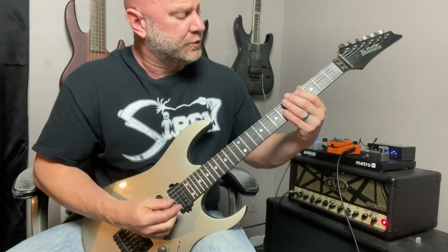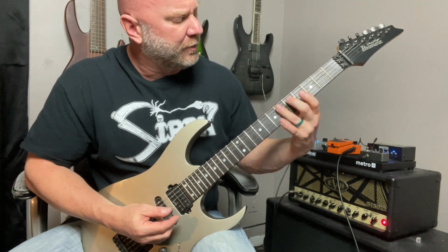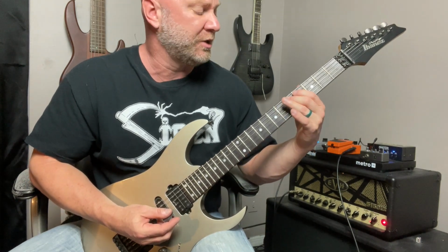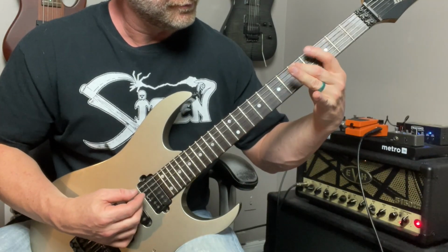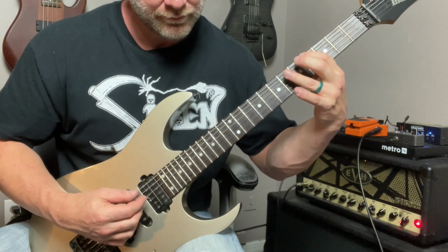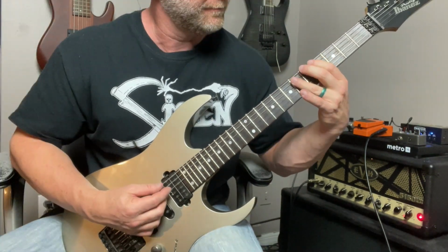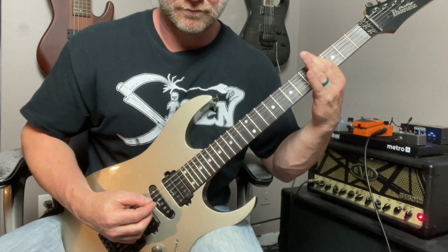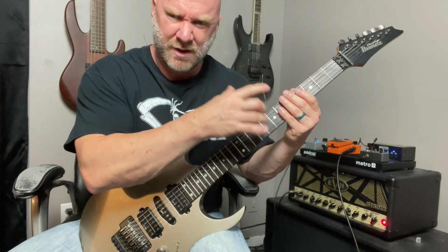okay, so the notes, we're on the A and the E string, so let's call out the notes first, okay? The frets that we're going to be playing are going to be A string, 6, 5, 4, then we're going to go to E string and play 5 and 4, okay? So here's the pattern. And again, really wicked sound, and almost like a chromatic thing going here as well.